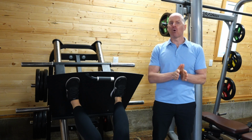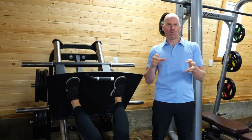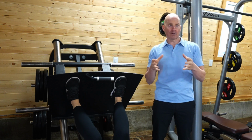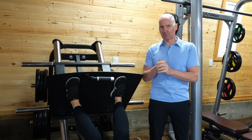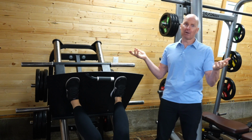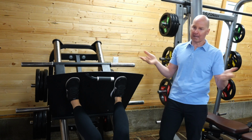All right, so we're going to cover the first of these 5. Now keep in mind they're in order, or at least rough order, of what's the least aggressive on the back, still aggressive. And then as we go through the next few, we're going to show you the most aggressive ones. So make sure you watch those because we all pretty much use these lifts. They're great, but they load the back a lot.